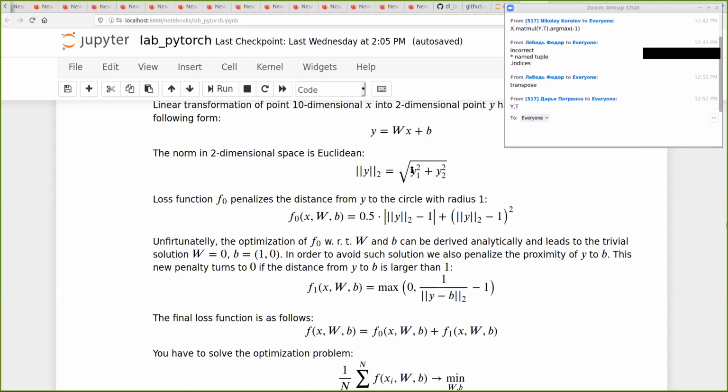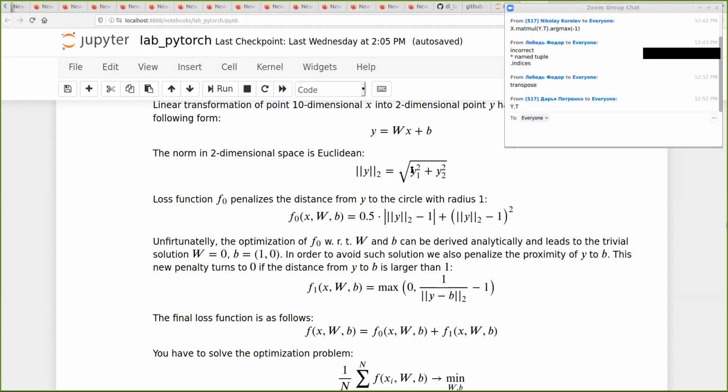So the point is that once we have automatic differentiation, we can use something like a declarative way to define the properties of our model.